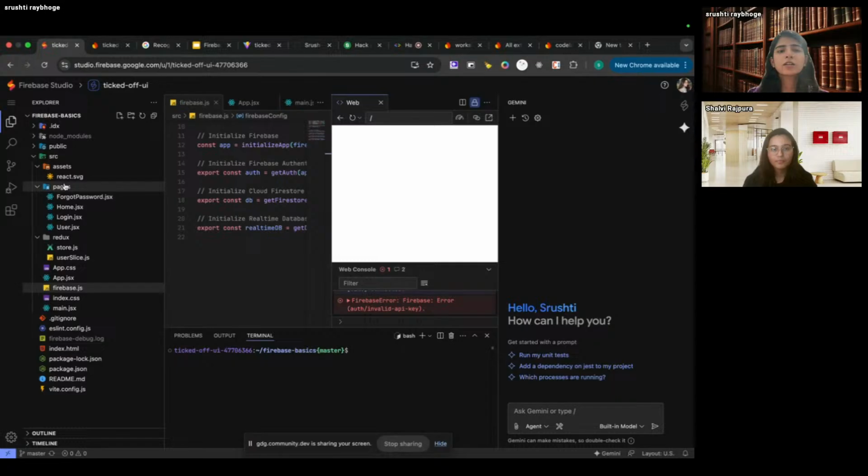So it's like a cloud-based IDE, where you can write projects and code very easily. You don't even have to write code. The entire project is built for me using Firebase Studio. I have not written a single line of code in the repository that I have shared with you.